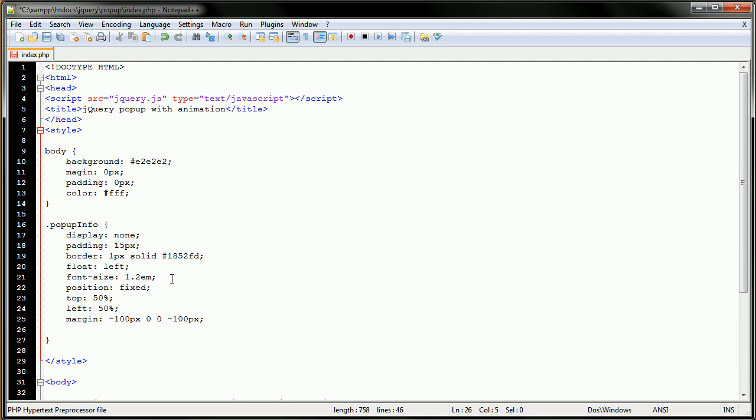Now we need to do the z-index. What the z-index is: if you have different elements on your web page, the element with the higher z-index is the one that shows first. So because we want this pop-up box to be in front of everything, we'll put in five nines. It doesn't matter what number you put in as long as it's the highest. So I put it as 99999 just in case we have a lot of stuff.